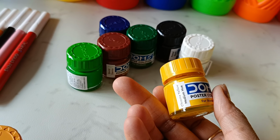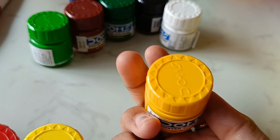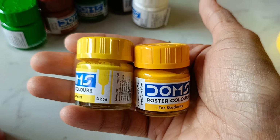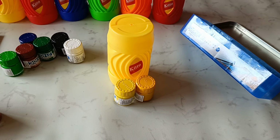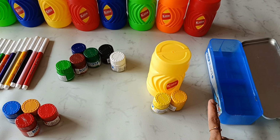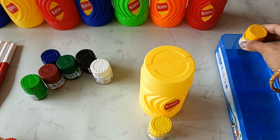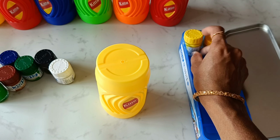One more yellow color. This is also a yellow color. So, here are total two yellow colors. So these two colors are similar to the stump color, means yellow color. Let's keep these two bottles in this poster color box.